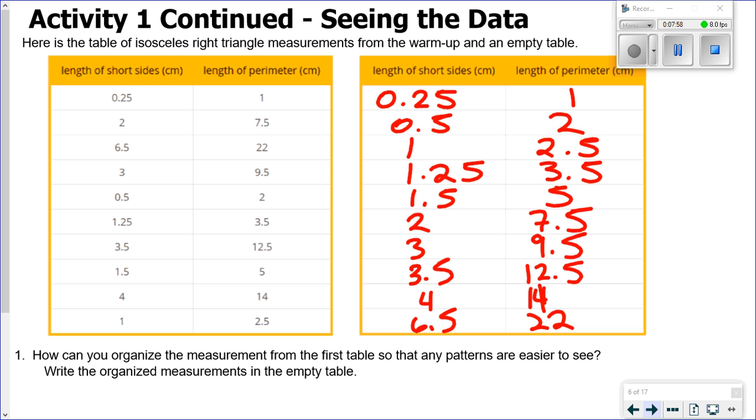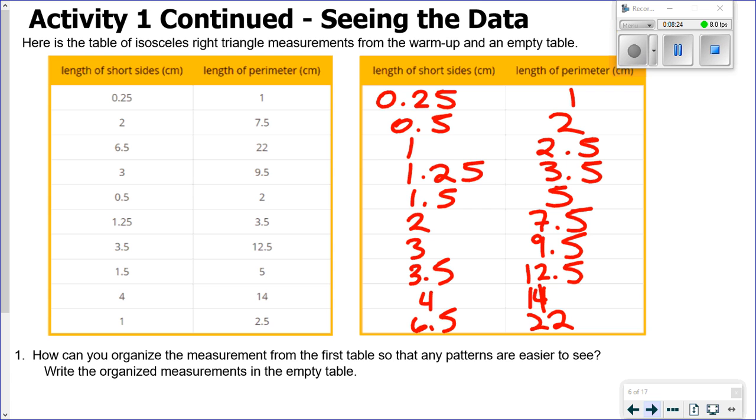So that's just one way to reorganize the data by the length of the shortest sides. You could have done it in reverse, I suppose, going from longest to shortest, and then your data would be completely reversed. But if you didn't come up with a strategy on how to reorganize the data, please go ahead and copy mine down now, and then we can answer questions 2A through C a lot easier, hopefully.